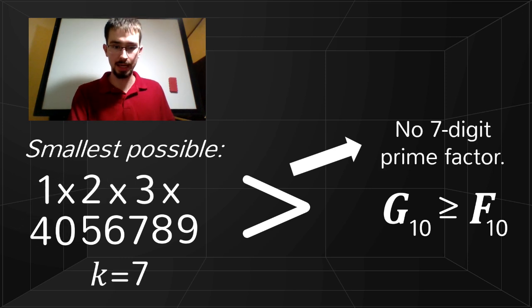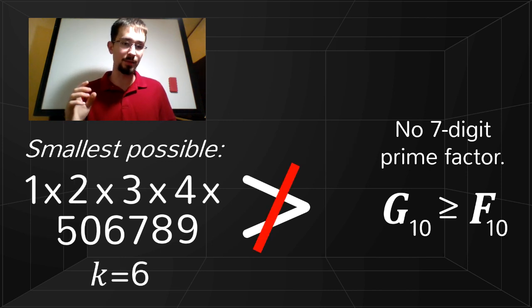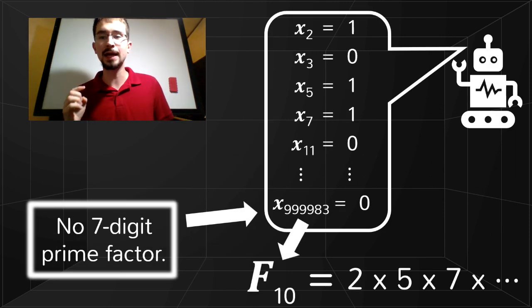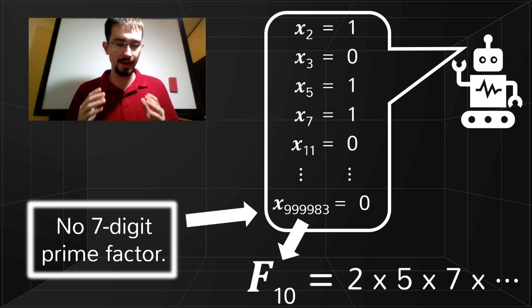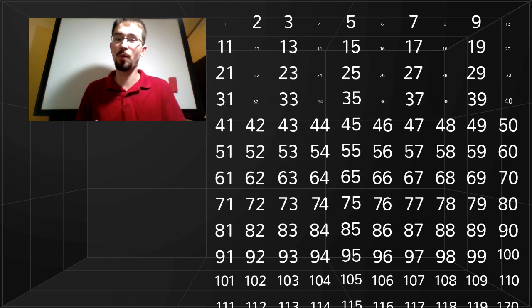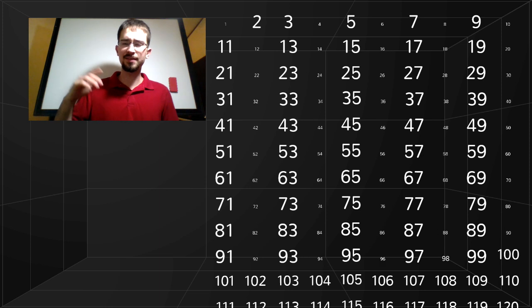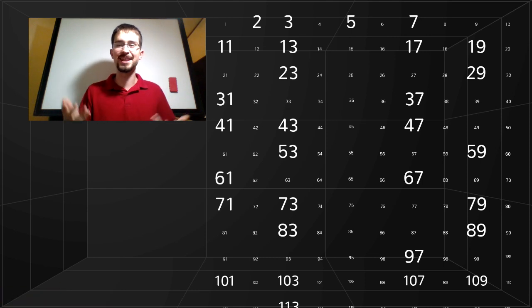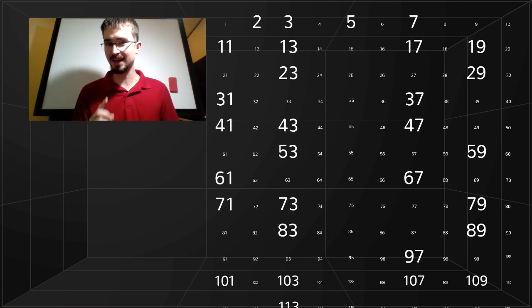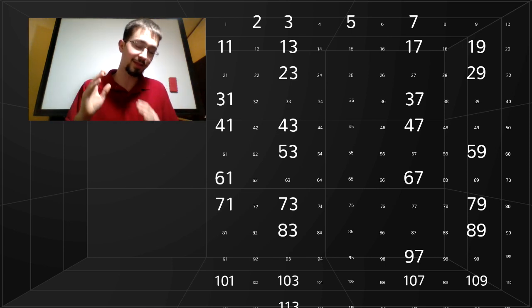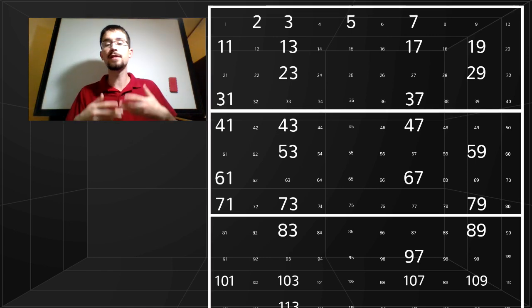So we decrement k until this value ends up being smaller than G10. And then we have established a bound on how many primes we need to feed into our solver algorithm to guarantee we have actually found the true value of F10. Great! Now all we need is some fast way of finding all primes up to a given limit. Fortunately, some guy named Eratosthenes already figured out you could do that with a sieve process before computers were even a thing. Unfortunately, while this method is fast, it uses a ton of memory, and the algorithms struggle with larger bases, so our algorithm has to implement some optimizations, like using a segmented sieve.